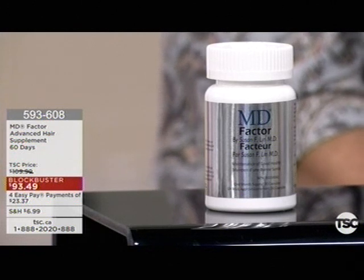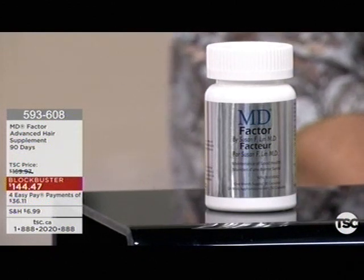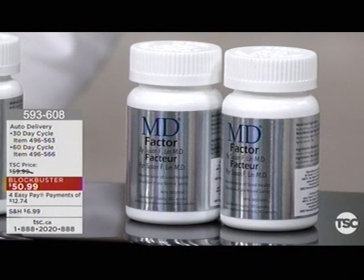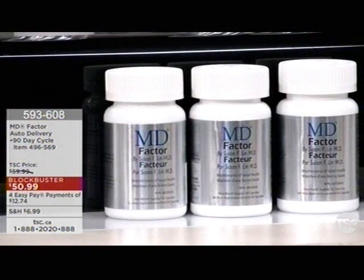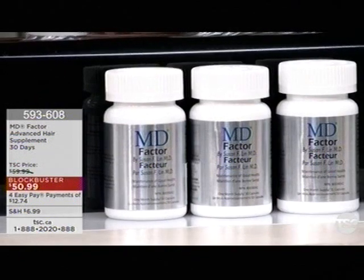Up next we have the MD Factor Advanced Hair Supplement for 60 days, available on auto delivery for 30, 60, or 90 days. Of all the products I've ever created, this is my favorite because I've had really bad hair loss since age 20 and I value each single strand. I like this product because number one, it works very, very fast; number two, it's tiny — I only put in active ingredients, no filler, no big horse pill that's hard to swallow. The key ingredients are all plant and nature derived: lilac with a lot of literature to support safety and efficacy, addressing hormonal, genetic, and environmental causes.